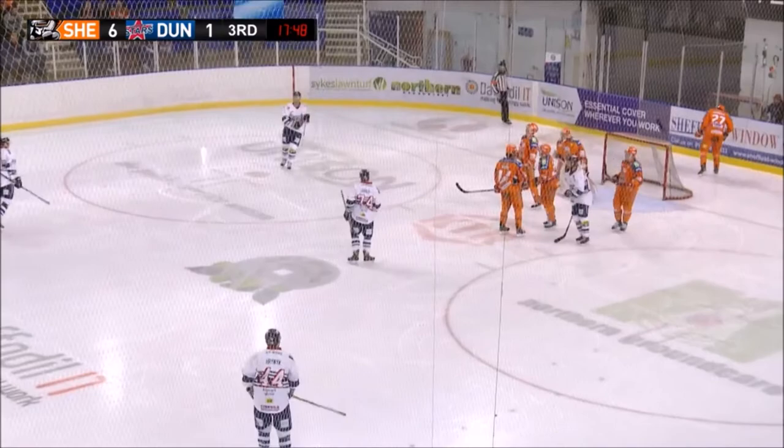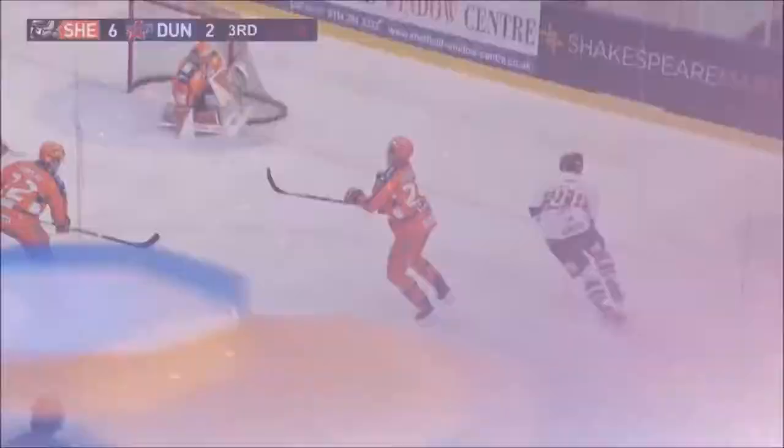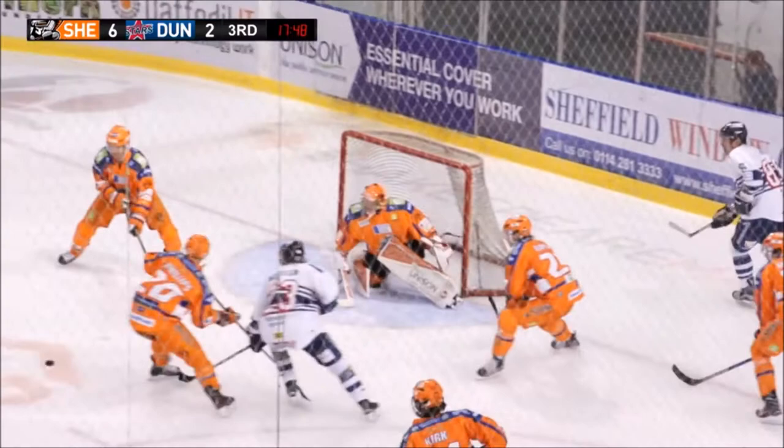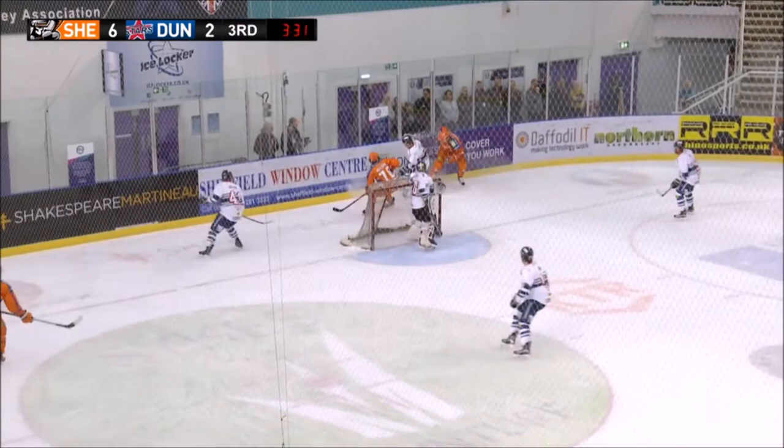Yeah, a little bit unfortunate there. You get a good block shot, and then it just bounces back, and they're a little bit sloppy with the guys coming back and not paying attention a little bit too much there. You can see them over back check, and not allowing. So the penalty clock on the scoreboard isn't in sync with the game clock at the moment. It says there's 1:45 to go on the power play. We think there's a little bit less than that.